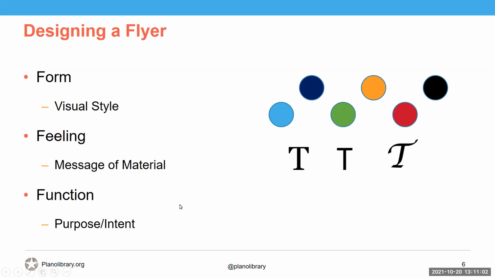And thirdly, you have to focus on the function of what you are designing. I set it up here in form, and it comes all the way down through here to function. You need to know what the purpose and intent, the goal of your promotional material is before you set up everything in InDesign. So our intent in creating a flyer is to reach our audience and convey information, whether that is about an event, a product, or an upcoming sale, anything that we are trying to convey to the audience.